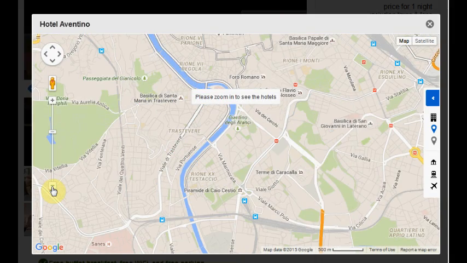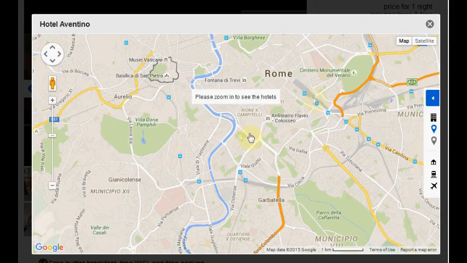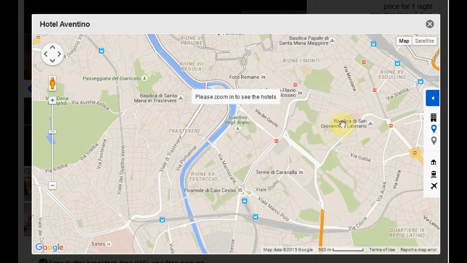And then what I want to do next is start to zoom out and look for a bunch of the area attractions, landmarks. Here's the train station. The train station's almost in the middle of downtown Rome. So what I want to do next is zoom back in a little bit more, and the hotel that I was looking at, it was saying it was way down here. Now that might not be super duper far, but for me, I like to be centrally located.